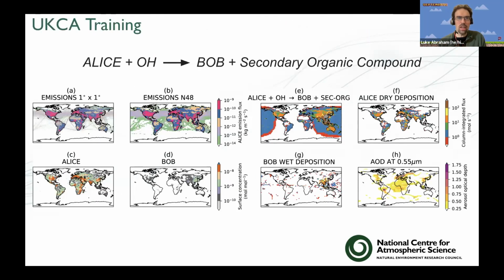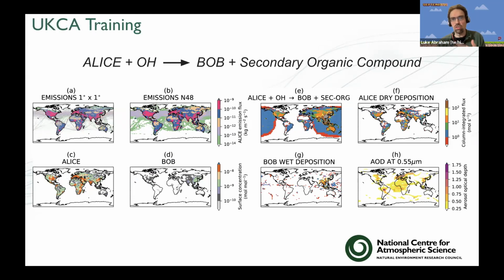And in terms of the training that we do in UKCA, we start with a very simple question, which is, what if you were to add a new reaction to your chemistry scheme? In this case, we're having 2 new chemical species, Alice and Bob. We're adding them in, so we have to work out how to move these new species around and how we tell the model to move them around. We have to put emissions of Alice in, so now we've got some stuff coming into the atmosphere. We put this reaction in at the top, so now we can convert Alice into Bob.